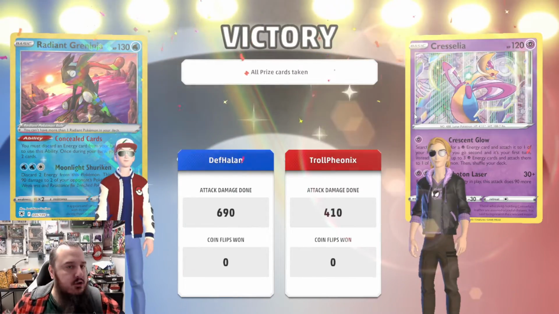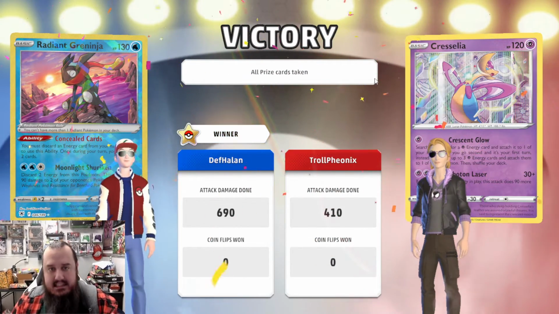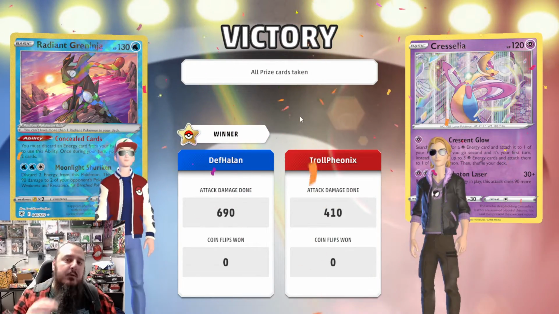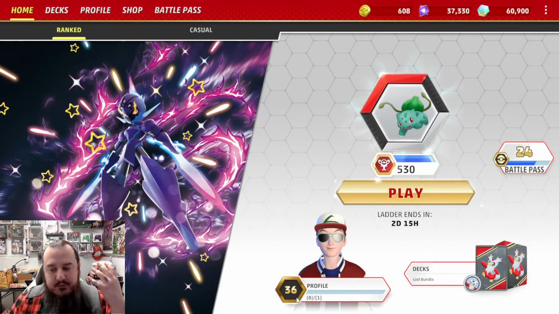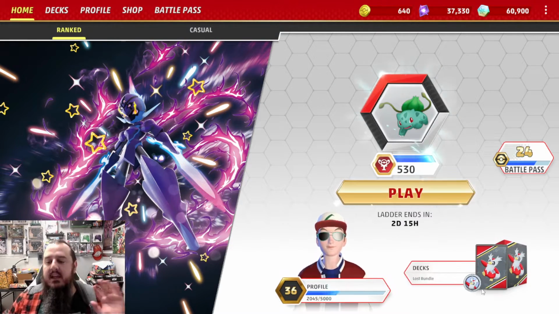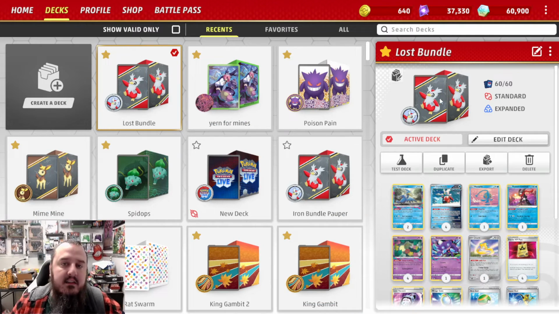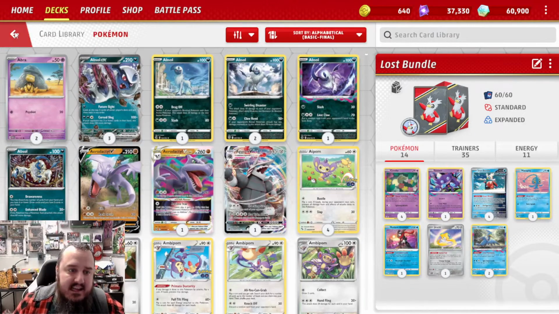But locking out that Shadow Rider did mean that we were able to buy that time that we needed, right? Greninja got knocked out. We shuffled it into the deck. Imagine if we didn't get it off that Colress, right? So, Iron Bundle provides some utility in this deck that I think is just fascinating and so much fun to play with. Some people might say it's a bad Lost Box deck, and I'm not necessarily calling them wrong, but I do think this is a more fun way to play the deck.